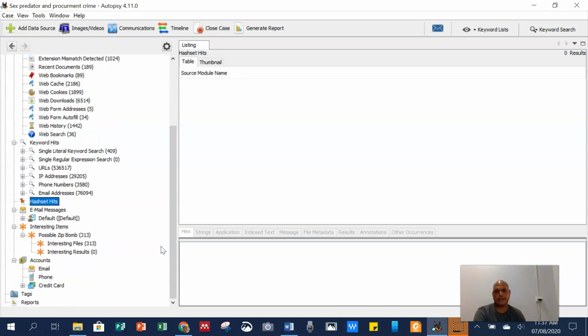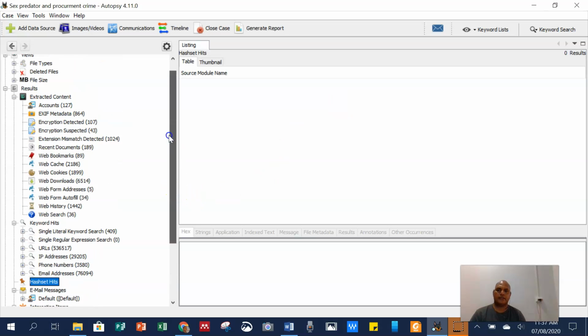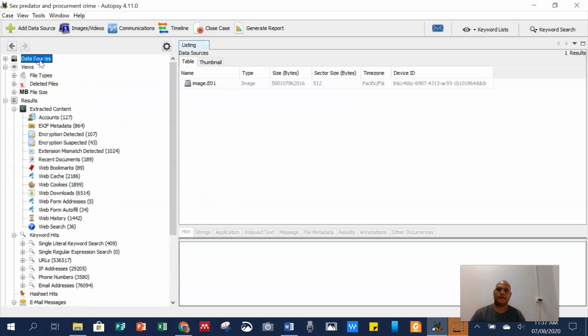Okay, actually I did not find it, so basically let's try it again. So yeah, when you do the search, you can put your cursor here and do the search here, so it will search the entire thing.